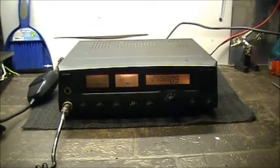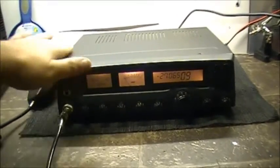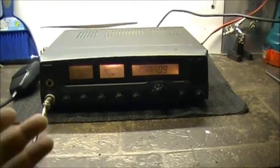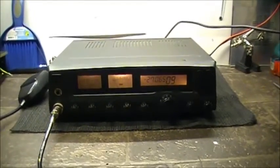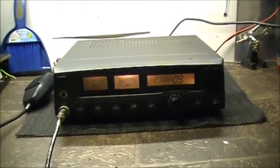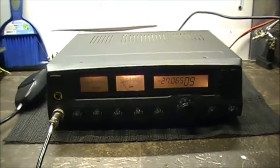Alright guys, well, this is the project that I'm going to be working on again. The Cherokee CBS-1000. Let's just say CB radio base station. These were put out in 2010, 2011, somewhere in there. Anyway, the company is long gone, out of business, and I guess this is its legacy left behind.